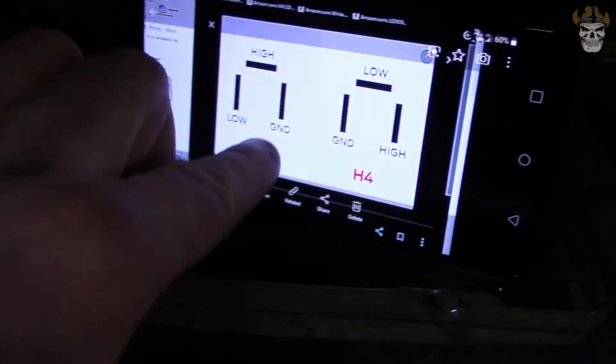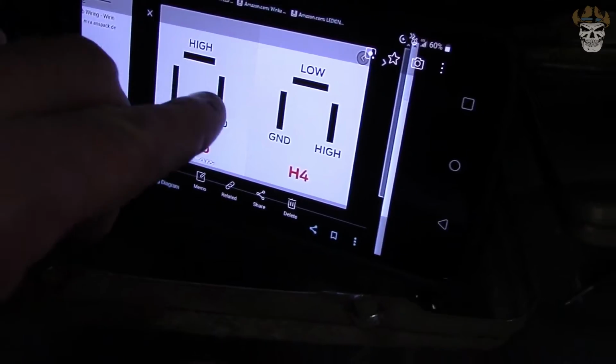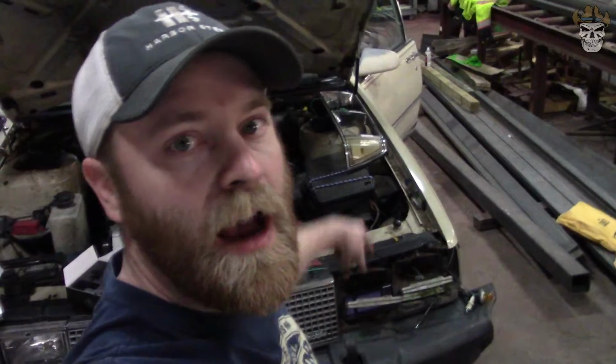And all I had to do was move the ground from that side to there, the low from there to there, the high from there to there, and everything works. So that was quite simple. I'm not going to have all four of them, like I was saying before, run with the car. So low beam is going to be the outer, high beam is going to be both. So yeah, that was way easier.